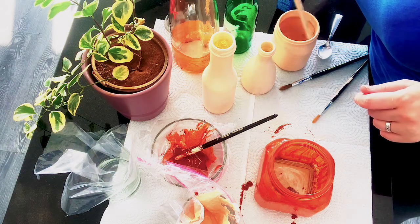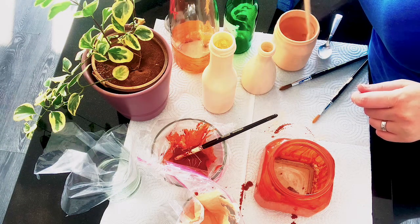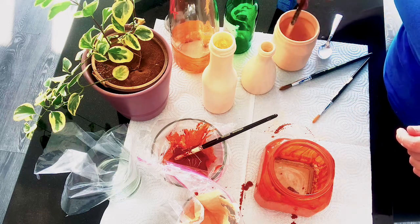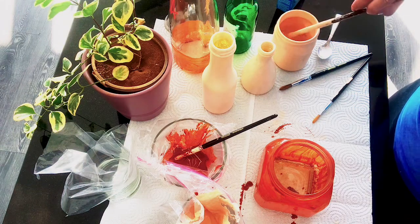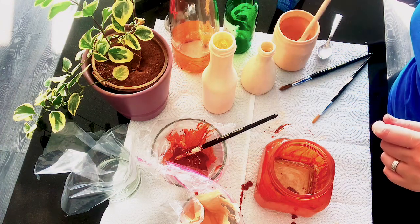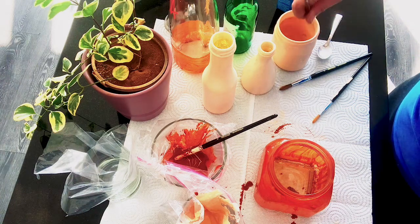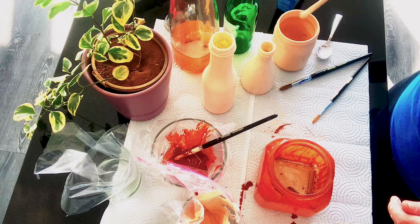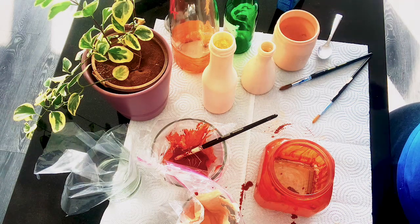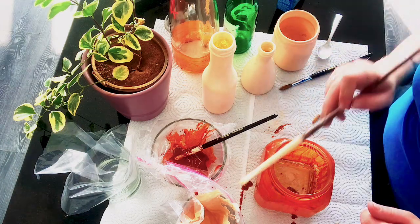Doesn't have to be so perfect inside. It won't be, because we can do also the bottom of the jar. Now once it's dry, I'll show you a picture later on. I'll try to post it somewhere on Instagram or on YouTube as an image. So like that, this jar is also done. It's a bit darker than the others.